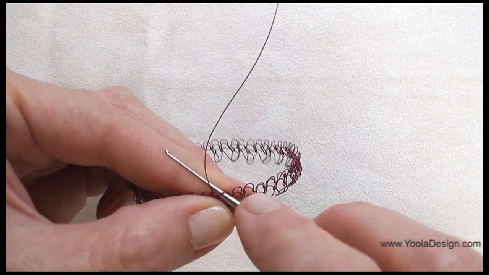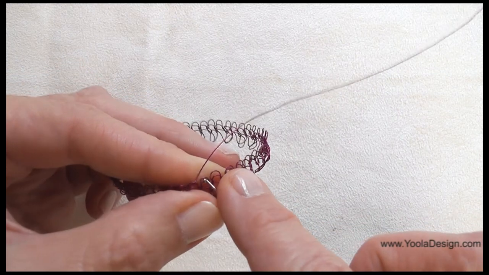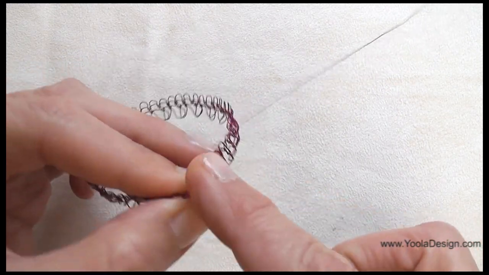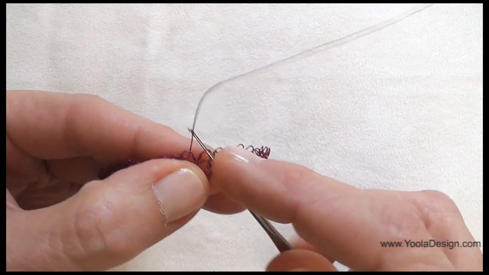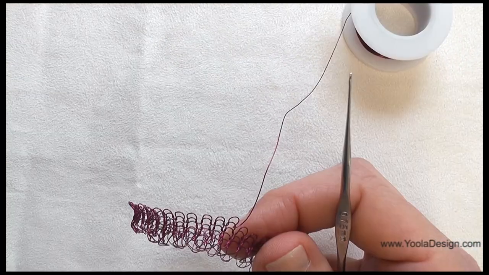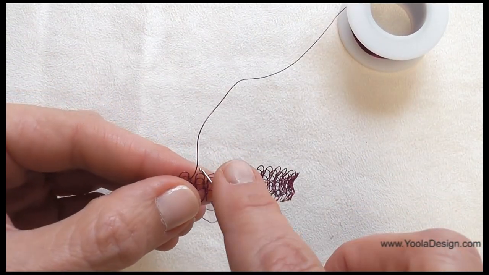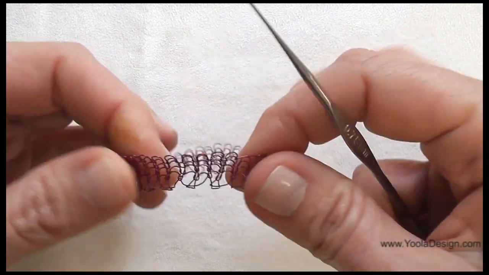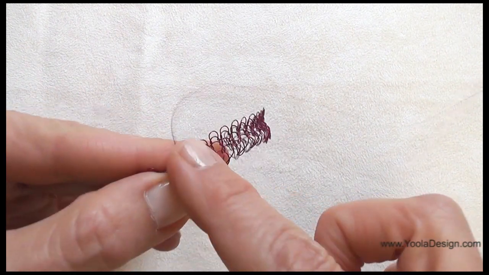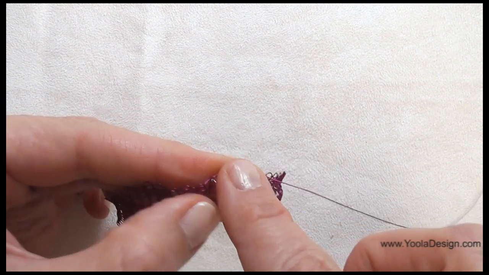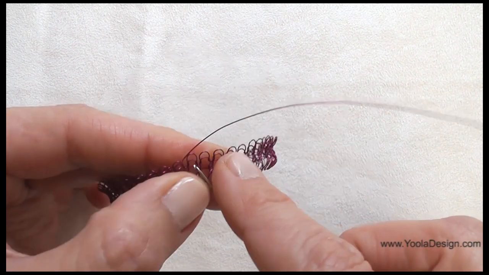To continue working, simply take your hook and continue working. If you're right-handed, to the right. If you're left-handed, to the left. And whatever piece you're making, you can make a Eula flower, you know, a really large one. I'm going to continue these into making pomegranates and a lampshade. I will also update the tutorials, so there will be an annex on these two tutorials, how to use the Eula knitter with this exciting tip or trick, or I don't know how to call it.